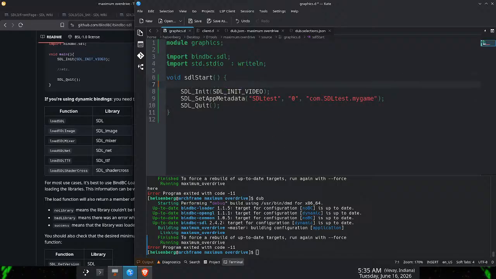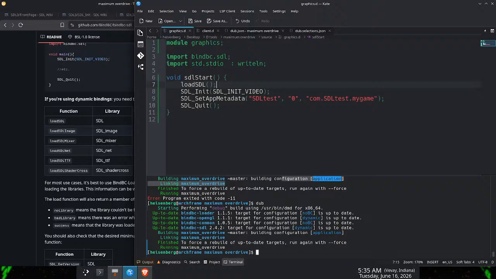Oh, that would make sense. Yeah, let's go ahead and put in load SDL, just in case. I think it is dynamic. Oh! Good, we didn't get a segmentation error. And then we'll do a while loop. So, while true.